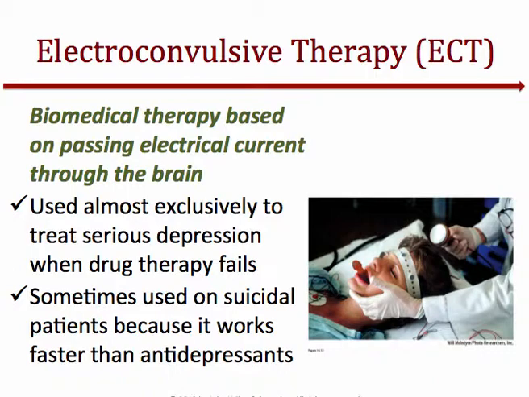Now, electroconvulsive therapy is based on passing an electrical current through the brain. People probably have some misconceptions about how this works. To be honest, scientists don't really know exactly why it works the way that it works, but it is shown to be quite effective at treating severe depression that is not responsive to other means of treatment. That is, ECT is usually used as a last resort.